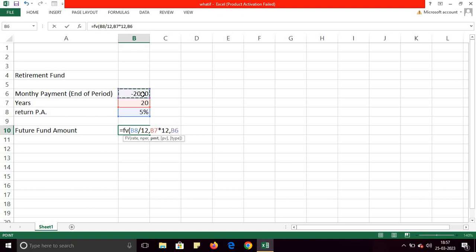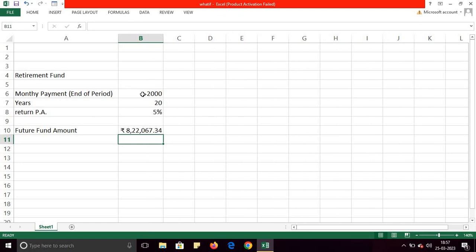The fourth and fifth arguments are optional. The fourth argument is the PV, that is the present value, and the fifth argument is the type that denotes the beginning of the period or the end of the period. Here in my data, the monthly payment is at the end of the period, so these arguments are optional and I will skip them. I will close the bracket and press enter.